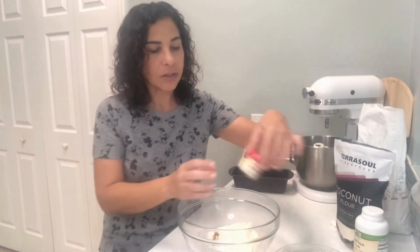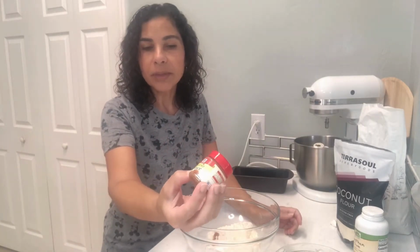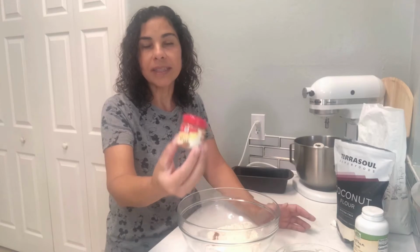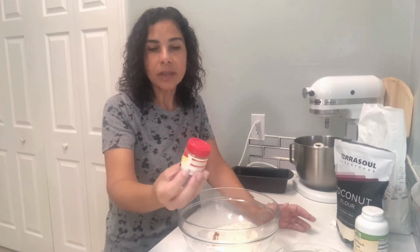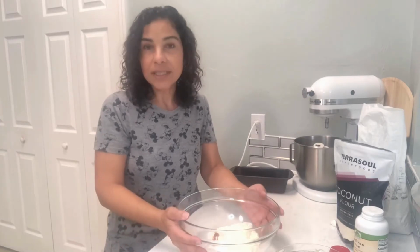nice spice here. It's called mace. I don't know if you guys are familiar with it. I feel like it's probably, in my opinion, a spice that is underused, but maybe in spiced cakes and breads they are used. So I find that this gives it a really, really delicious undertone, and I like it, so I use it, and we use very little of it because it's very strong. But if you don't have that and you prefer to use something else, you can use cinnamon, you can use any spice that you like. Okay, so that's what's in here.